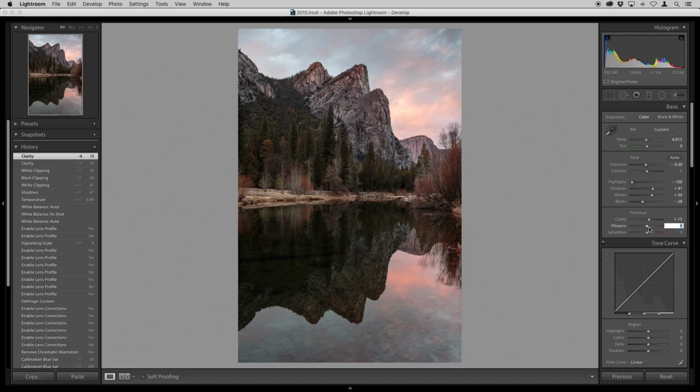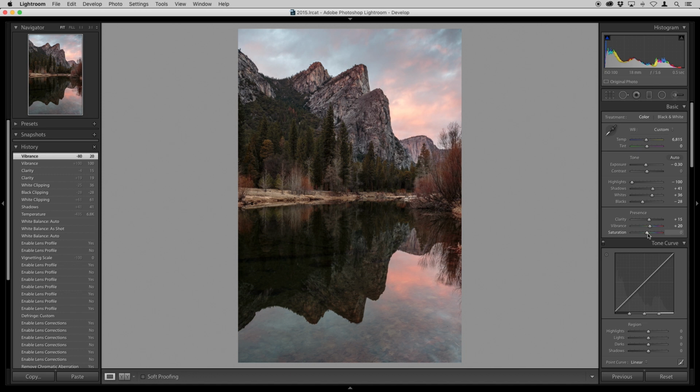So let's take a look at this. I'm going to start moving the slider from the left to the right, and as I push it towards 100, you can see, wow, that's obviously a pretty significant change, not something I would ever do. But take a look at what happened here in the highlights. I've got a lot of the blues here, I've got a lot of the highlights with all that color, and I was able to separate it even more. So I'm going to obviously tone it down, and let's go ahead and just start applying maybe right around at most plus 20. So let's take a look at the before and after. That's before and that's after. So that's not bad. I mean, it's a very subtle change, but it's definitely there.